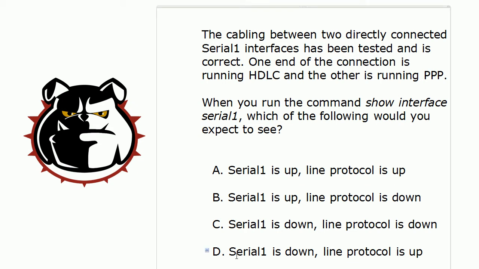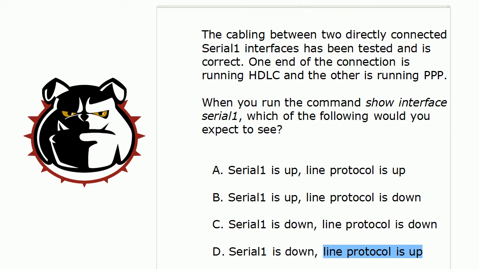And it is D, because the first part of this output refers to the physical state of the interface. We could have a cable missing, we could have just a cable fried, etc. But we know that's not the case here. But if the physical part of the connection is down, the logical part cannot be up, and that's what the line protocol is. And I really hammer at this point because I know the books when I was studying for my CCNA, nobody told you what the line protocol even was. It's like, well, okay, that's down. What does that mean? That means there's a logical issue.